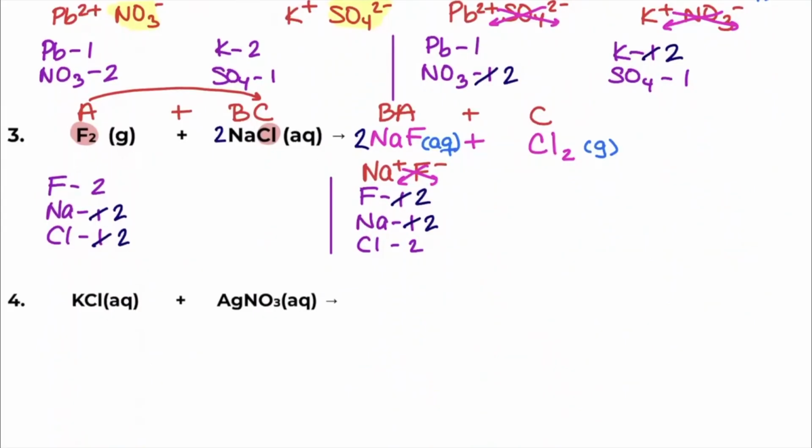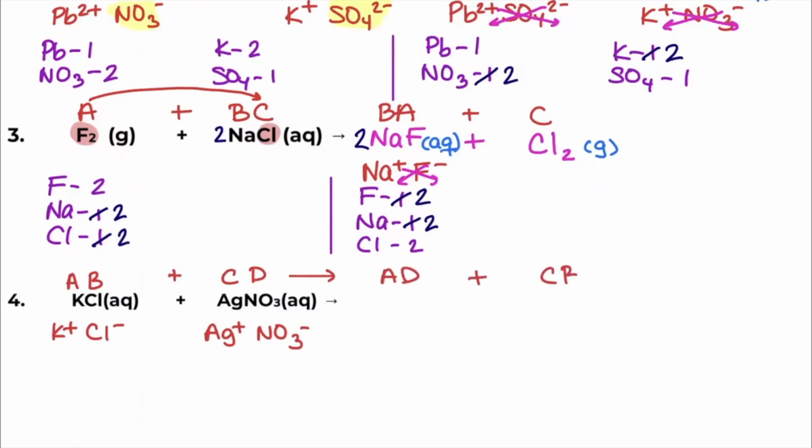So here we have potassium chloride reacting with silver nitrate. And we recognize this as a double displacement, right? Where our A is our potassium, our B is our chlorine, our C is our silver, and our D is our nitrate. So once we write down all the charges, we can go ahead and start pairing up and then crossing charges. So on the product side, we form AD. Remember, our B and our D, they swap places. So our A is our potassium and our D is our nitrate. Crossing the +1 and the -1 charge, we end up getting potassium nitrate, or KNO3.